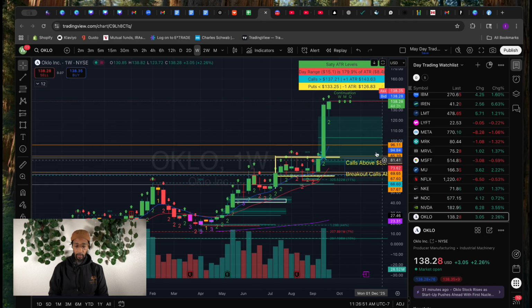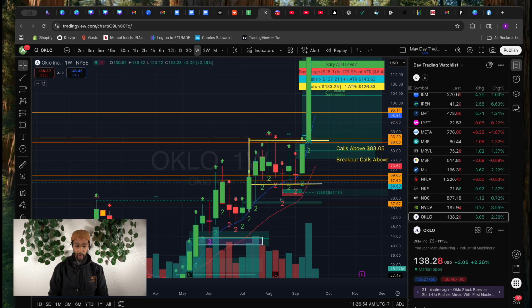Now, check this out. This right here, you could consider it a bull flag. Some would say no, some would say yes. I said it was a bull flag in my mind. I knew it came down here, but I saw this range right here. And I'm talking about the bodies of the candles. The wicks are just levels that it was testing. So it's been going between here, 65, and about $84, $85. And we had all-time highs right here at 83, 83.05, right?